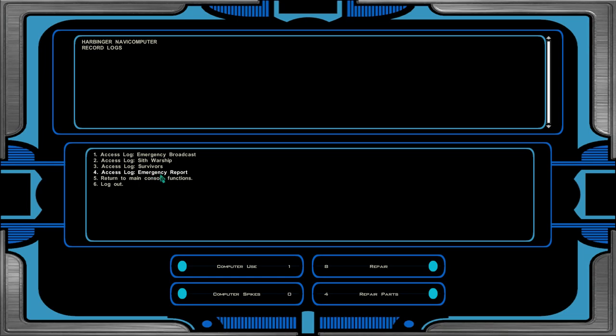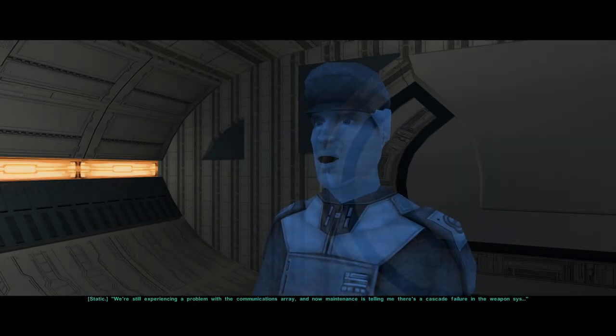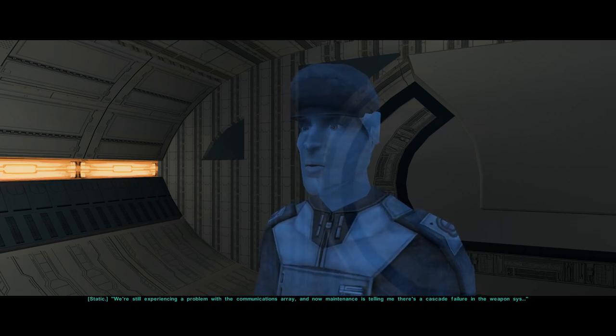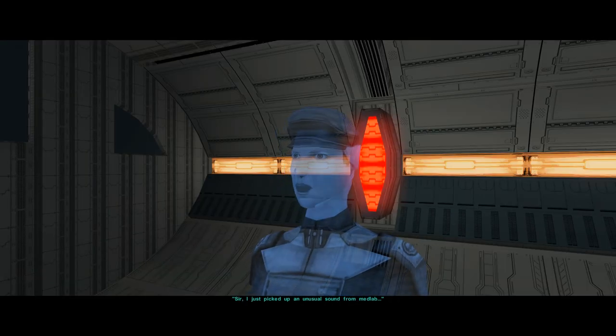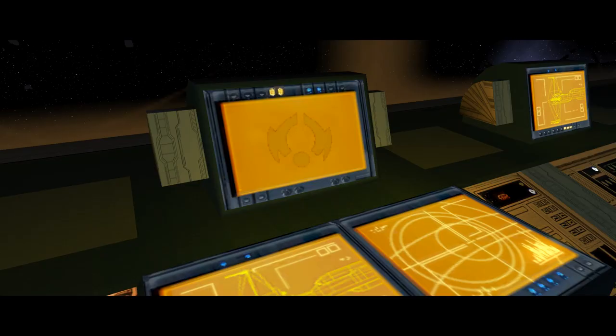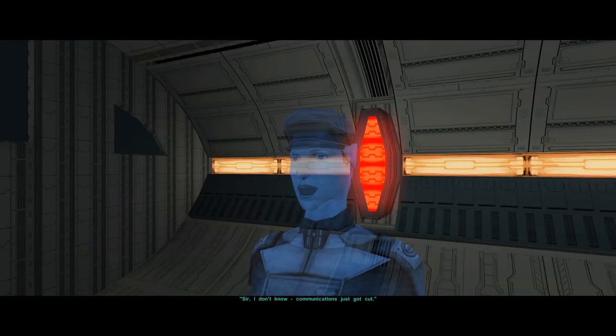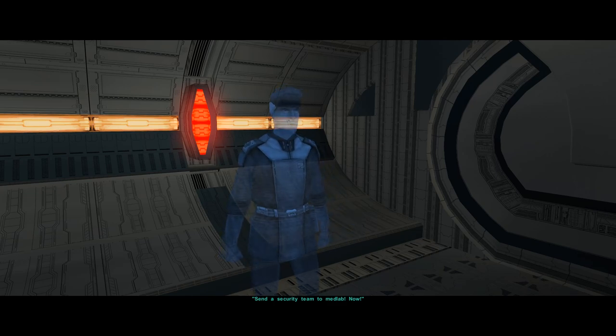Okay, access log emergency report. We're still experiencing a problem with the communications array, and now maintenance is telling me there's a cascade failure in the weapons. Sir, I just picked up an unusual sound from Med Lab. I have come for the Jedi. What the hell was that? Sir, I don't know. Communications just got cut. Send a security team to Med Lab, now!